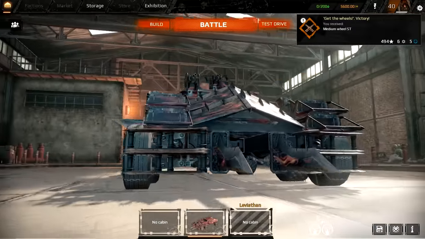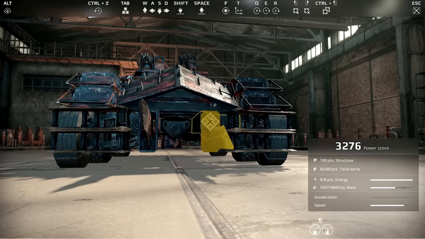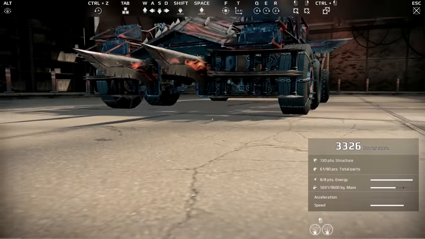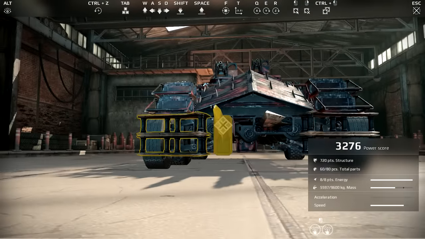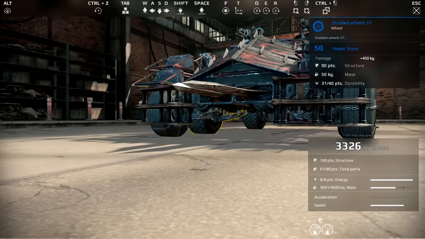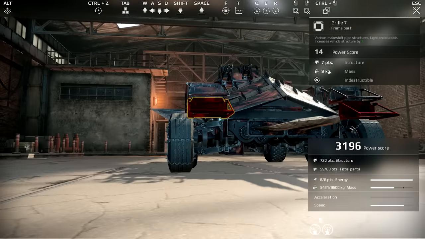Low riding, hitting. I wonder if it's because these are upside down. I don't know if that matters. Or maybe it's just because it is a low rider, then that's just what we're gonna wind up dealing with. I like that right there. That covers the wheels, man. That's kind of nice.